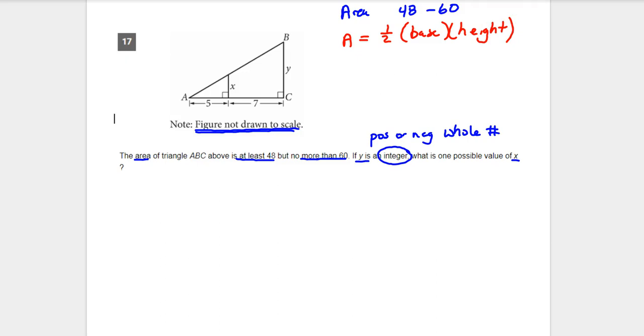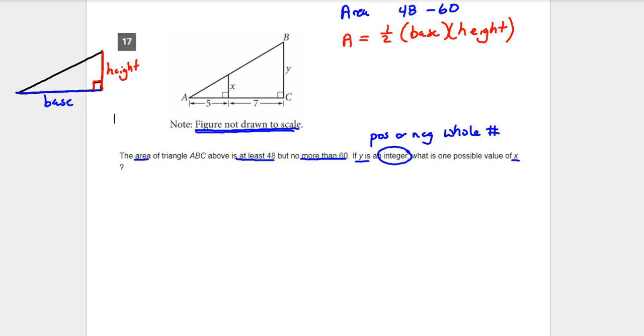For a right triangle, it's kind of easy, because basically the base is this bottom piece, and the height is how tall it is on the side. And in any triangle, the base and the height have to meet each other at a right angle. Otherwise, they're not truly a base or a height.